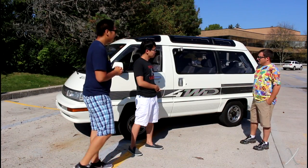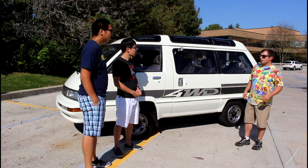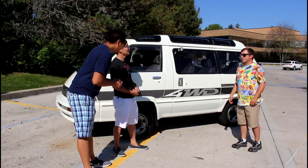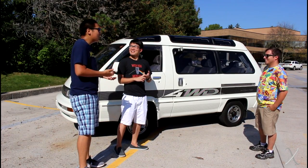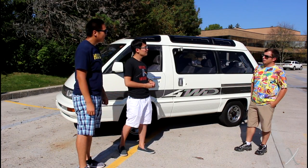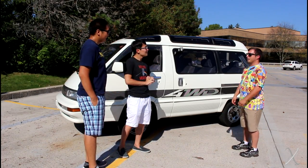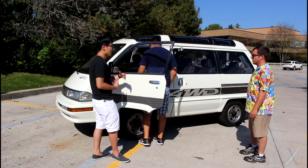Why did you pick this? Honestly, I've always thought having a right-hand drive car would be pretty cool. Last year at a car show, a guy had a little Subaru Domingo K van and I thought vans are kind of cool too. After a year of casually looking around I found this one and went and checked it out. It has the Toyota 3Y engine — a straight-4, 2-liter gas engine, either 97 or 115 horsepower. It'll cruise at 75, no problem. I drove it all the way home from Virginia.